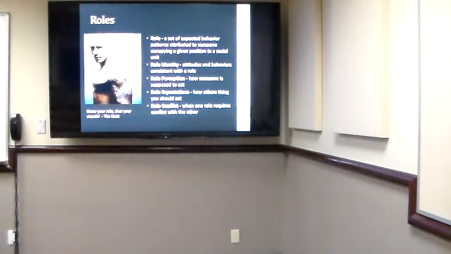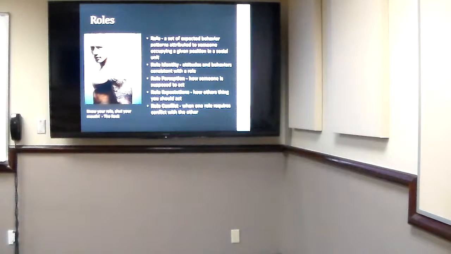So, within groups, everybody has roles, and if The Rock would tell you, he would say, know your role and shut your mouth. But these are the patterns and these are the behaviors that somebody is responsible for within their group. Every single person will eventually have a role. Some person is going to be your no-no in the group. We can't do this because they're going to be your naysayer. Somebody's going to be the optimistic person that always pushes things forward. And in education, in professional learning communities, you're going to see that in group work this happens quite more frequently than you expect.